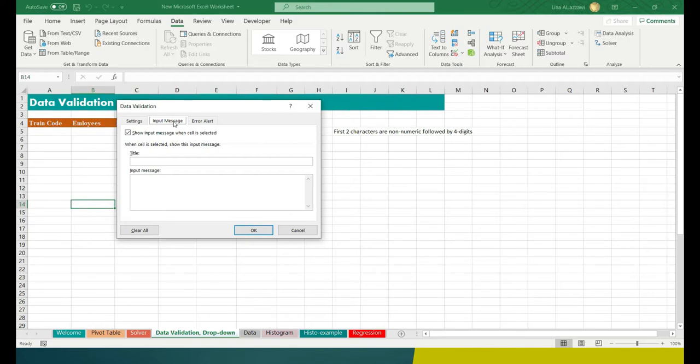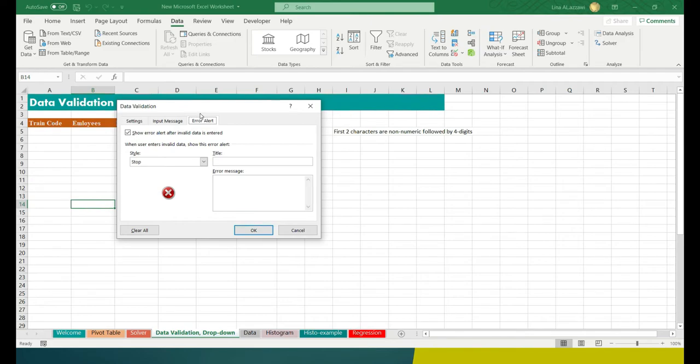It simply displays a message to let the user know what is allowed or expected. So you enter a title and input message, and make sure to check this box so a message will be shown.